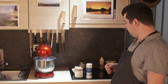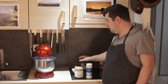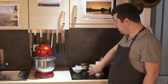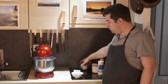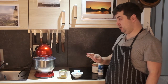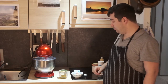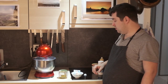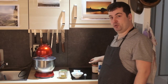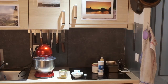Well, that's it. When you don't have honey, you can use sugar too for the yeast. This will work too. Just when you mix the yeast and the sugar, don't add salt, okay? No salt. Salt will kill the yeast. Don't use salt and yeast, okay? Just sugar and yeast. So, next clip, bye.